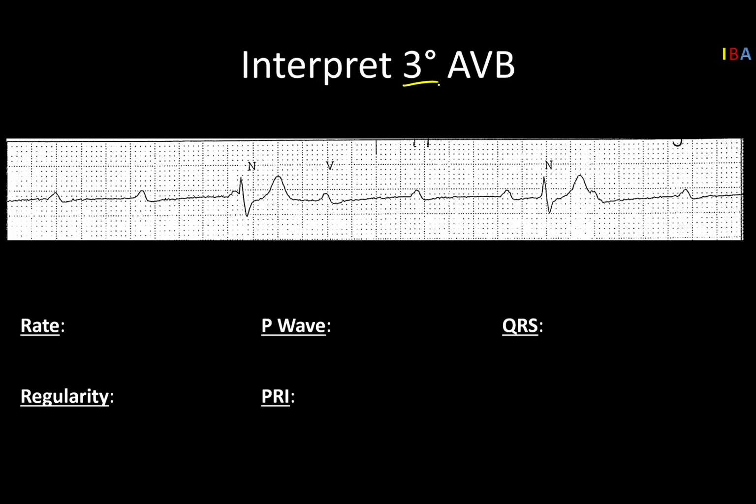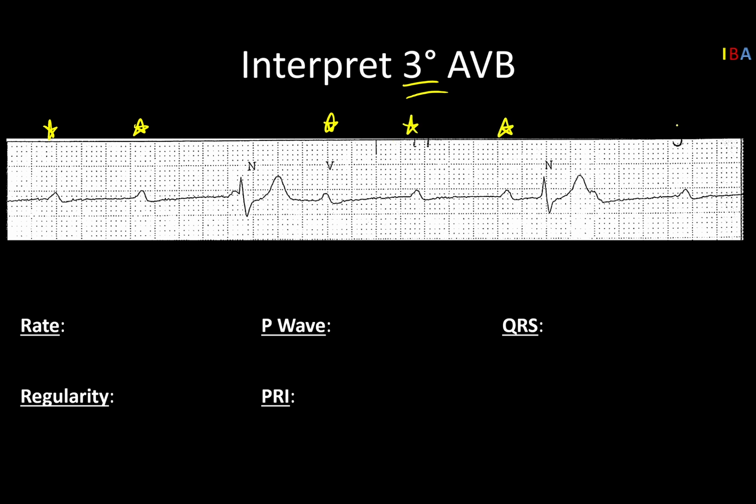Third degree heart blocks are some of the most challenging ones to interpret. So looking at this, I would never expect you to just look at this and go, oh yeah, that's totally a third degree. But what I do want to point out is a couple very important things. One, I'm going to make hash marks above. These are the P waves here and here that you can see.